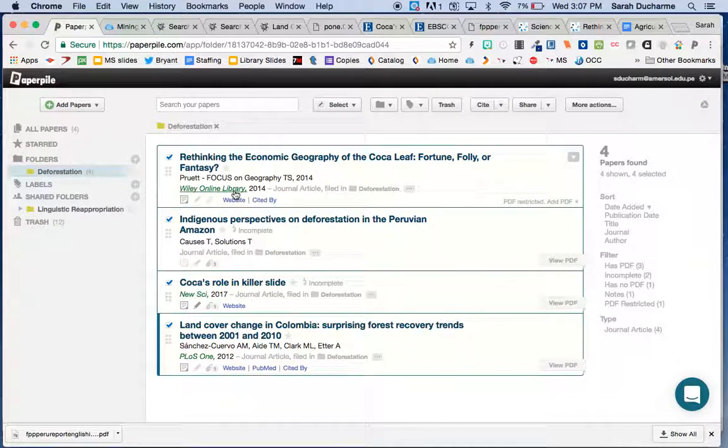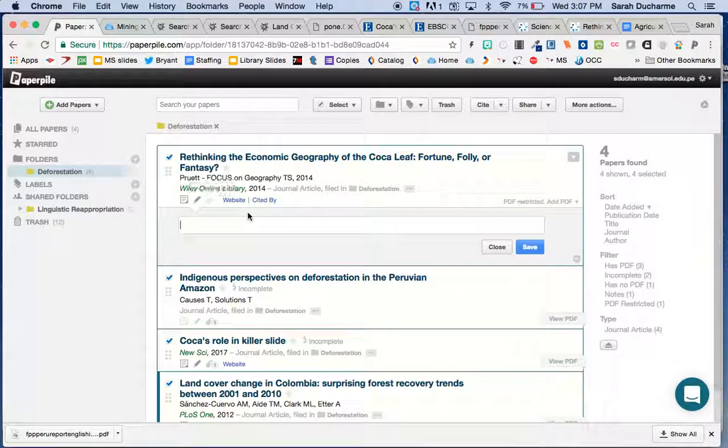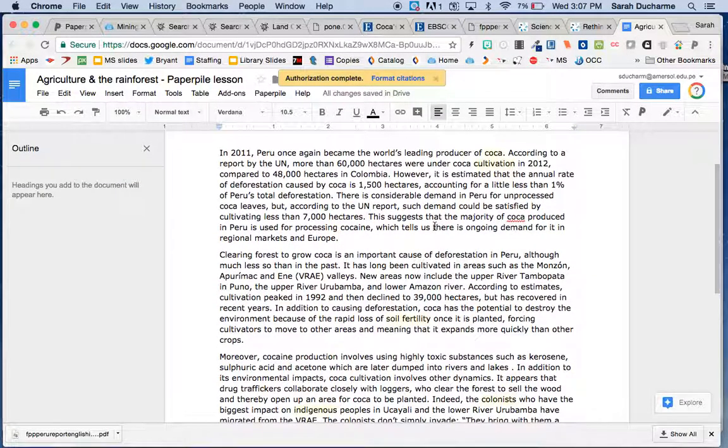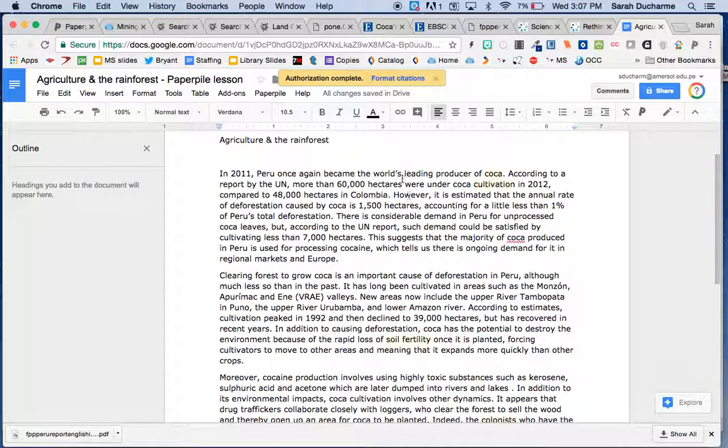Now, let's say I have done my note-taking and my writing. You can see I've got some tools here to make little notes about these sources. But I've done some writing about my topic, okay? And I'm ready to put in some citations. Notice here I have a new button. Because I have logged into Paperpile and synced it with my Gmail, I have this button here, and it's going to show up all the time now. That's fine. I'm going to do a lot of research in high school.